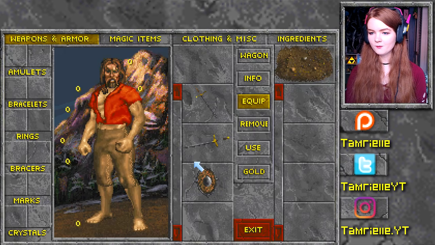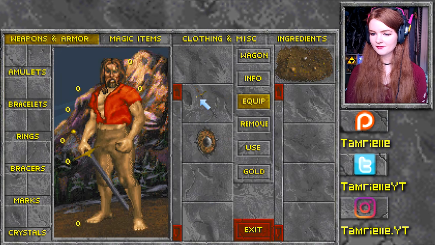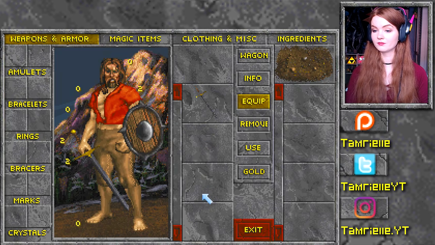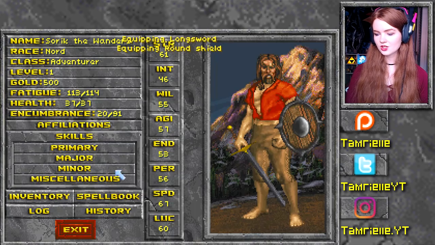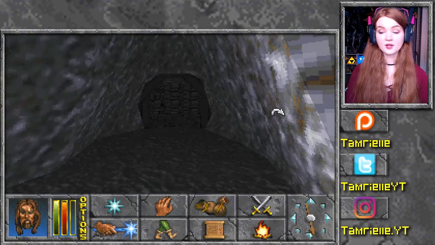Oh, look at that outfit, dang Sorek. But let's go ahead and put on some stuff. Ah, I see. That's a great sword. Okay, well, we want our shield, too. Magic item? Oh, is that like a spell book, I guess? Okay. Well, that should at least help. And let's go ahead and save. Now, let's go onward, then.